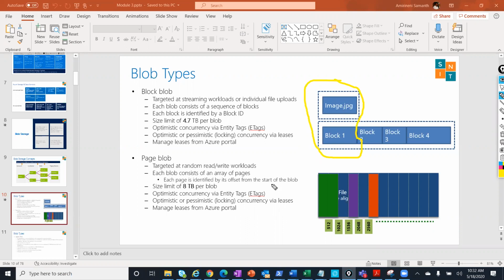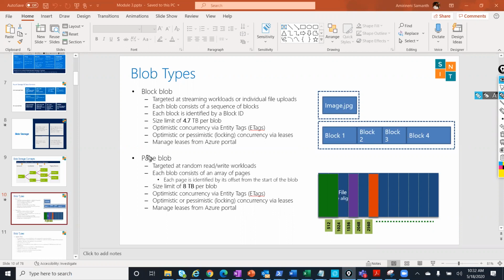What is a page blob? Page blob is used for randomly accessed data. Let's say you create a virtual machine and it has a VHD. Whenever operations happen, whenever you try to read some data or write some data, it will be a continuous process. In that case, what we use is a page blob, because the IO operations are random and continuous. So that is the difference. Blob is used for small sized data objects, and page blob is used for randomly accessed data.